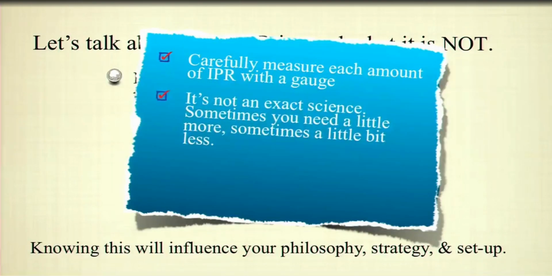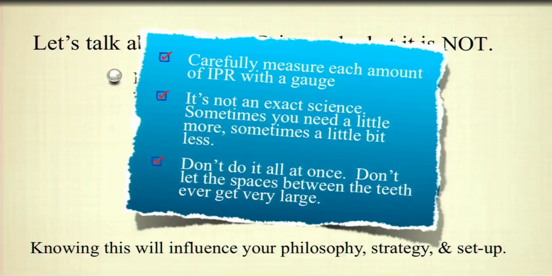The second thing I want to do is remember, it's not an exact science. Sometimes you need a little bit more, and sometimes you need a little bit less. If you do too little, you'll have collisions. If you do too much, you'll end up with open contacts. So you have to take those kind of things into account when you're working out your strategy.